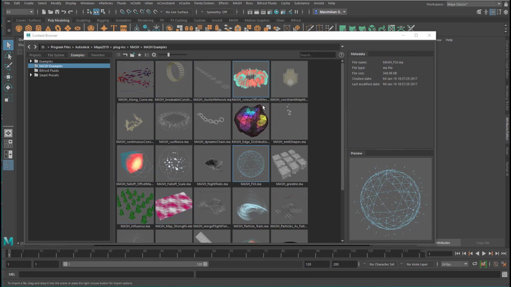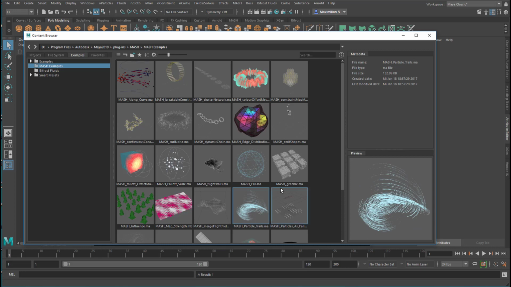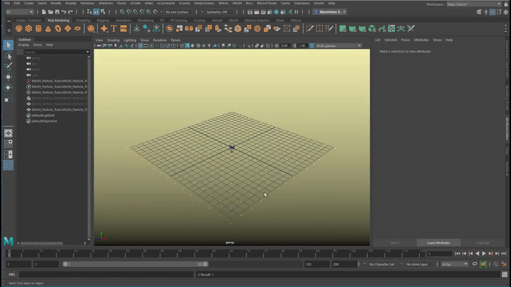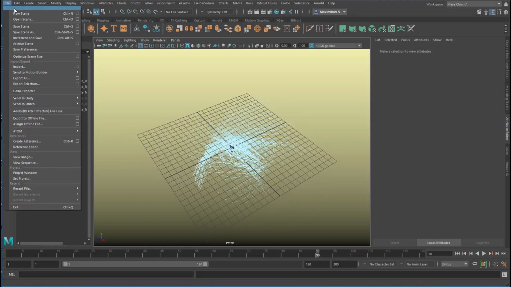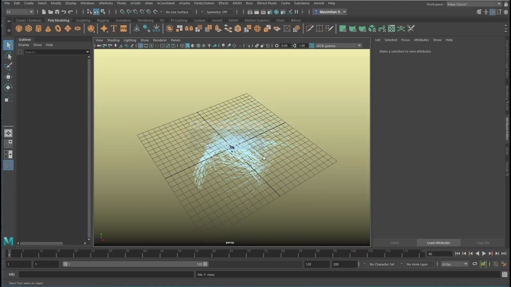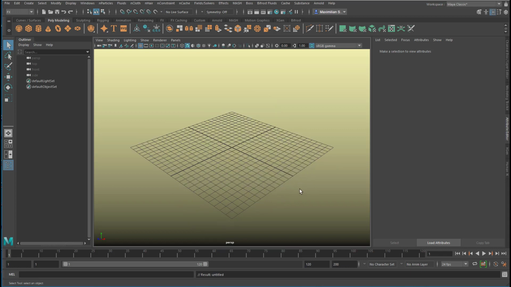We all learn from examples. These are, for example, the MASH examples. And they're so lean and you can use them directly that this does work. Let's double click this, for example, here, just because we like it. And we have something in the scene which does interesting things now. This is an example of something which does work. Nice, really nice. But it doesn't tell us anything about how it works. There's no description in there. But you can always try it out.